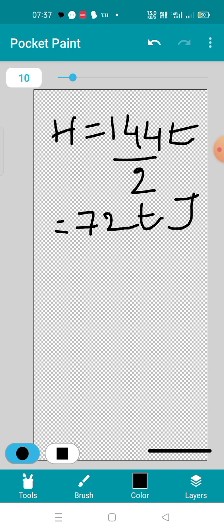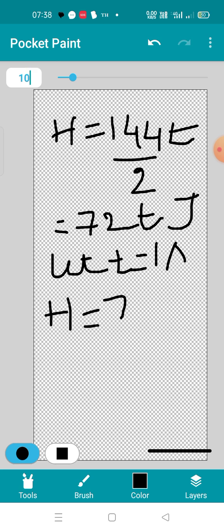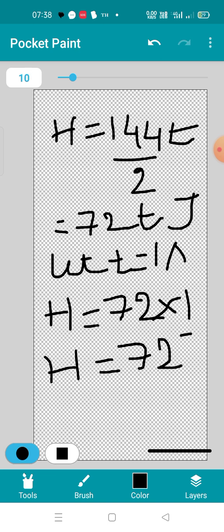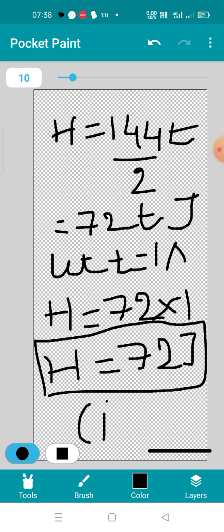Now what does T represent here? T represents the time for which current flows through the resistor. So it is not given in the question. So for our convenience, let's assume T is equal to 1 second. If I use T is equal to 1 second here, H is equal to 72 into 1. So the heat produced will be 72 joules. What is the heat produced in the first case? The heat produced in the first case in the 2 ohm resistor is 72 joules. This is joules, the SI unit of any energy.